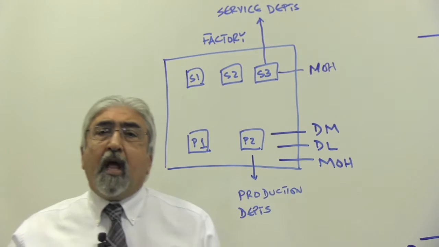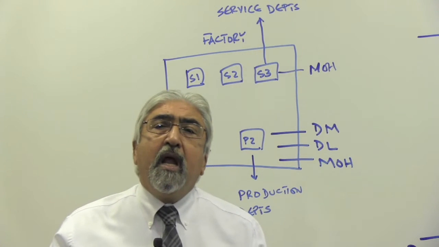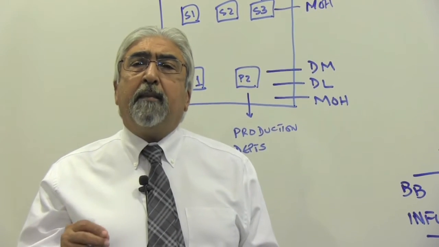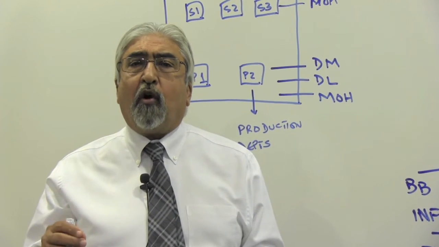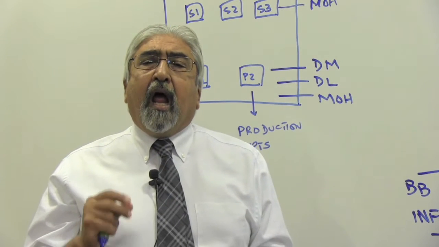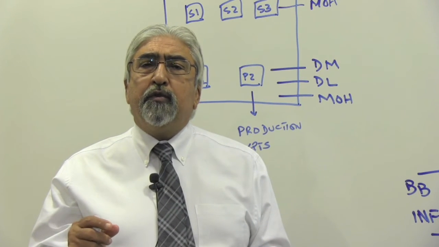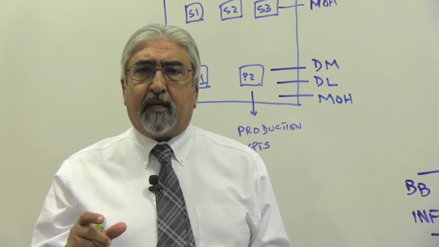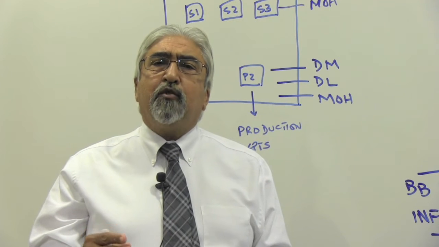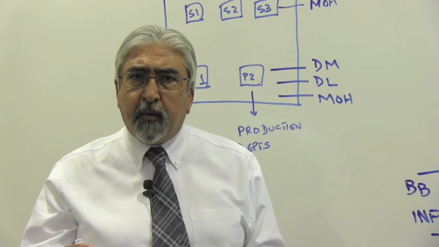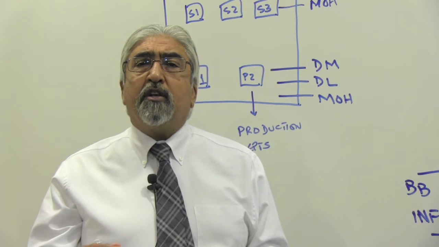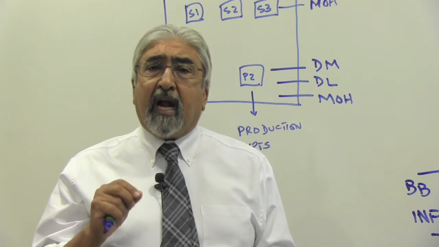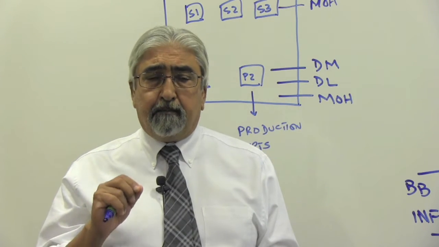All right. In week 1, I had said that one of the basic things in cost accounting is to somehow calculate the production cost per unit. And at this point, I want to introduce a new topic. There are 3 costing systems. When you go to actually calculating the production cost per unit, they are called actual costing, normal costing, and standard costing. And I will show you what the differences are.